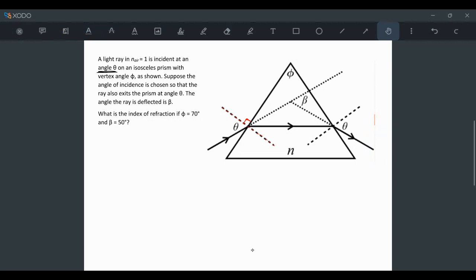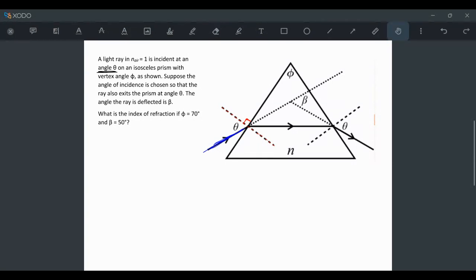So you take the normal, this dashed line that I've traced over in red, and in blue, this is the incident ray, the solid line. The angle between these two is the angle of incidence. Similarly, this angle here, which I will label in a second, would be our refracted angle. We always care about the angles in refraction problems between the ray of light and the normal to the surface, the perpendicular line to the surface.